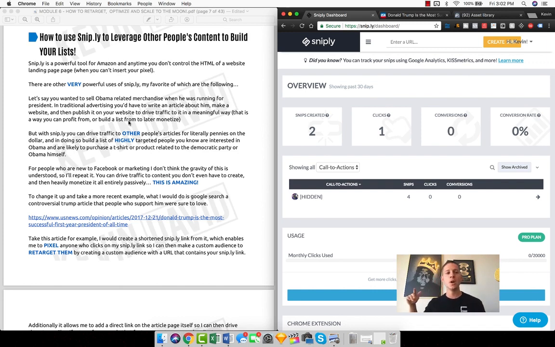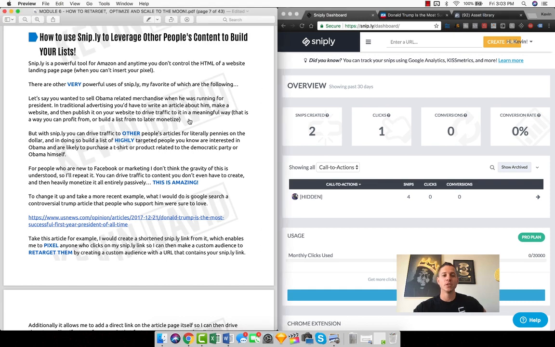So let's say, for example, that you were running an e-commerce campaign, selling presidential merch or politically charged merchandise. People are leveraging the polarity, interest, and passion related to politics, whether you're for Obama, or now you're for Trump, or you were for Bernie Sanders, or whatever the case may have been. People have very strong opinions about those things, and when people want to display those opinions, that means you can sell merch and things related to it, piggybacking off all of that marketing.